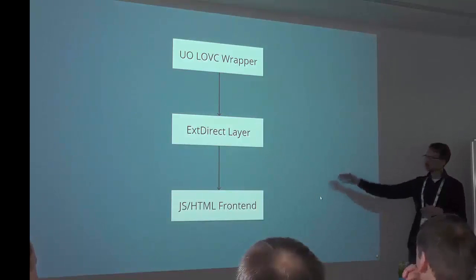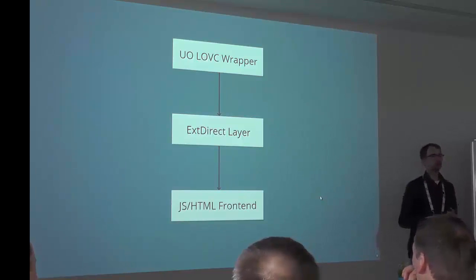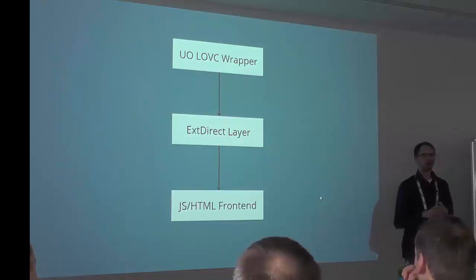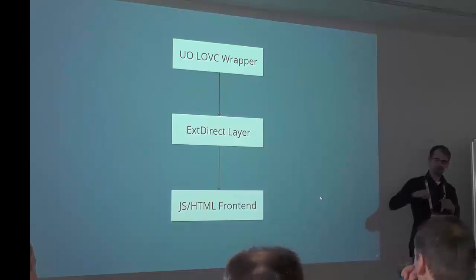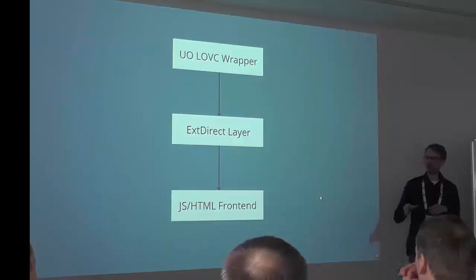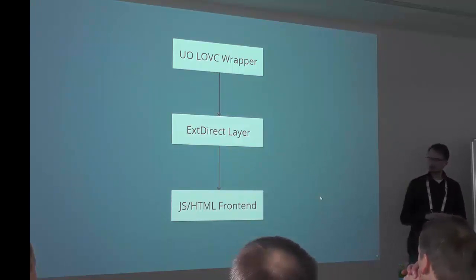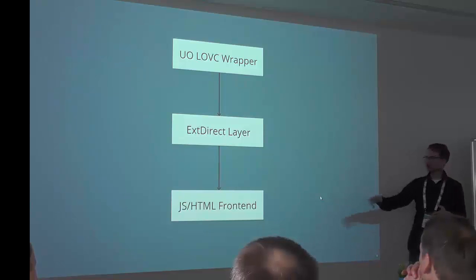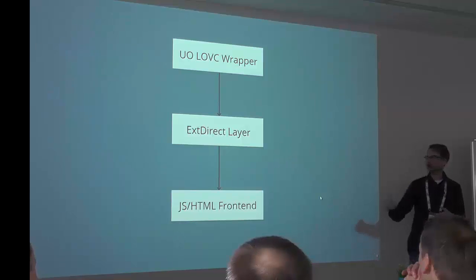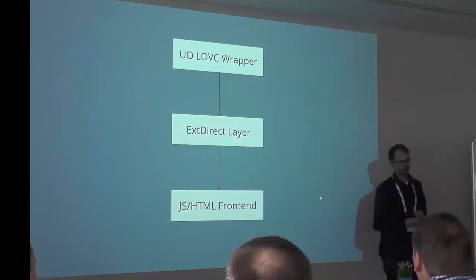The next layer was historically an XDirect layer, which is a protocol used by XJS that used HTTP via POST requests and allowed calling a simple RPC protocol over HTTP. And because they used XJS, they implemented a submodule that offered us an HTTP service for XDirect, and then there was this JS HTML front end.